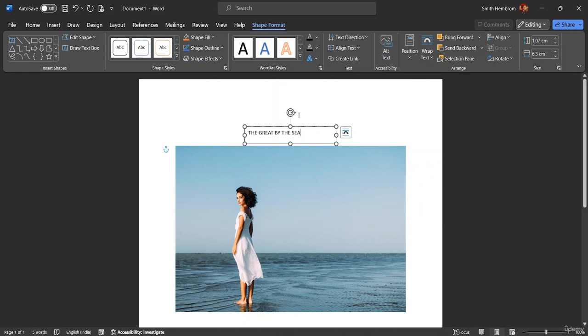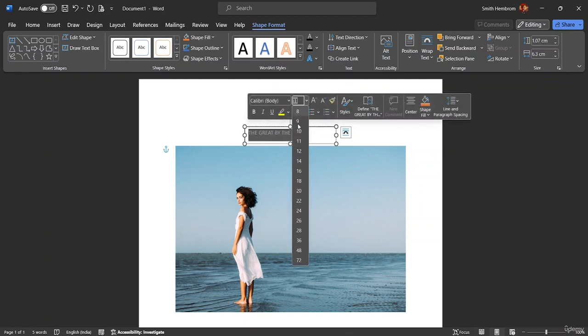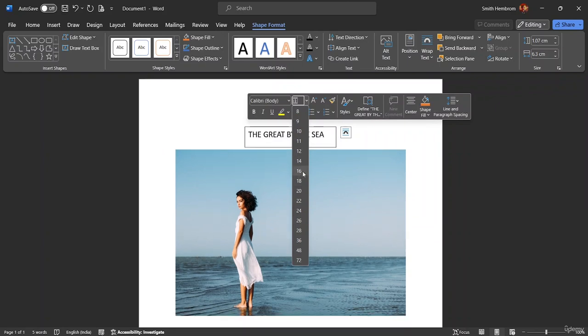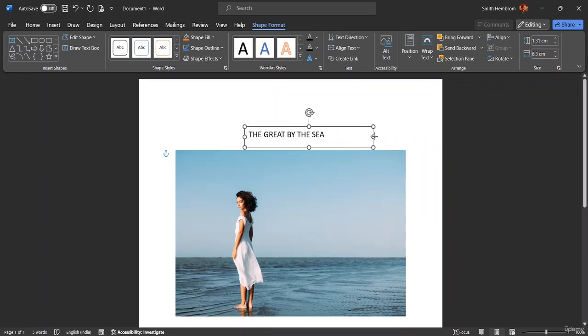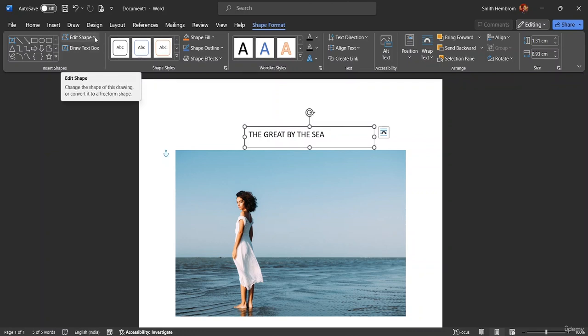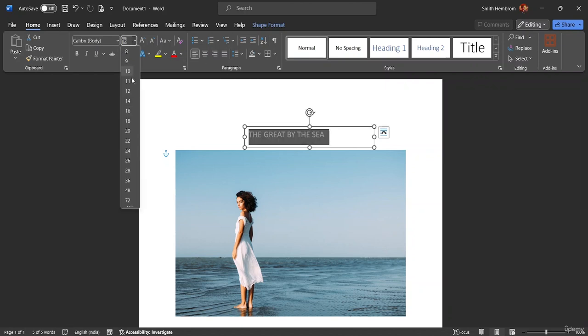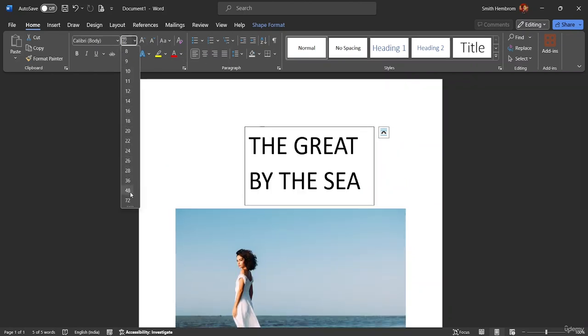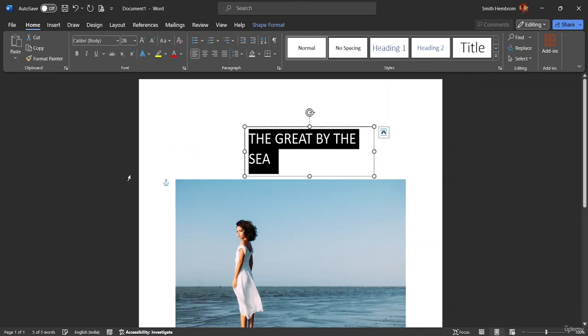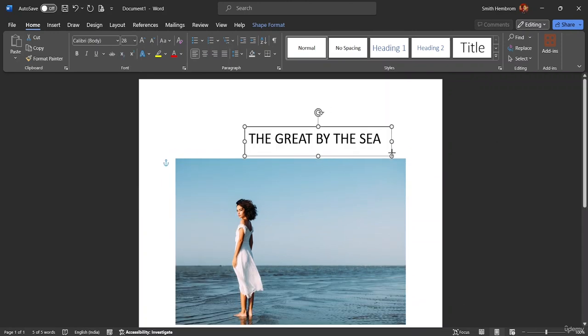Now I will be able to select this particular word, and if I want to increase its size, I can increase it here as well. If I want to increase the size of the text box, I can select the size of the text box right over here. If I want to choose any other font, I will come over here and select this. If I want to make it big, I can make it big here. Let's increase the size. I'll just increase the size over here as well.